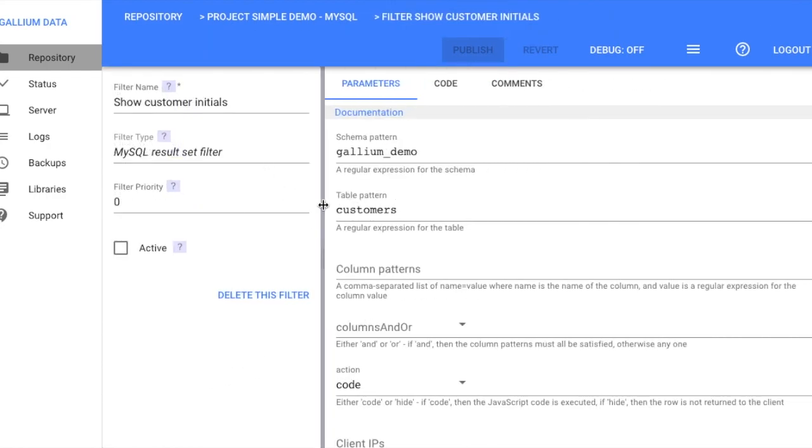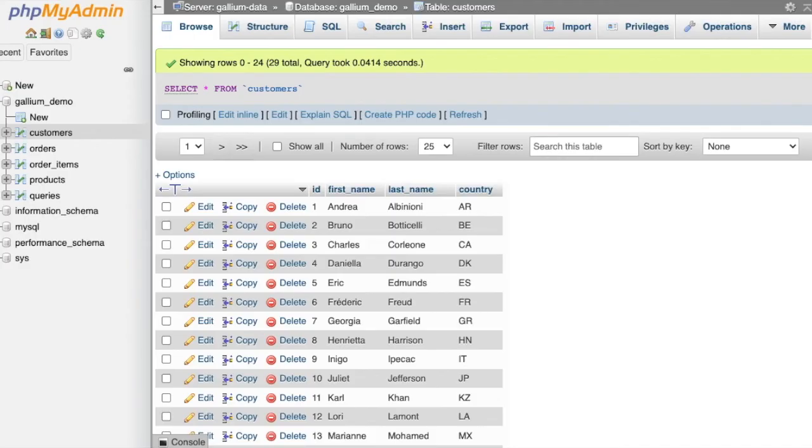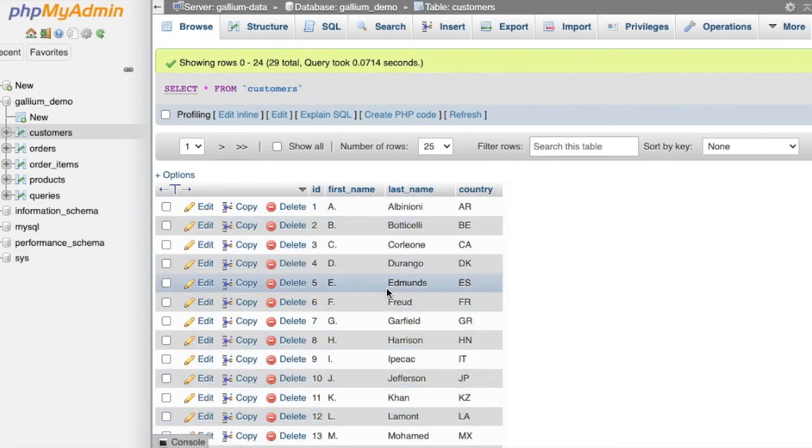It listens to responses from the database, intercepts them, and runs a single line of code here to replace the first name with just the initials. So I'm going to activate that, go back to phpMyAdmin, and now I only see the initials of my customers. Notice that the client hasn't changed at all. phpMyAdmin has no idea that this is going on. MySQL hasn't changed. It has no idea either. This is all being done in the proxy.